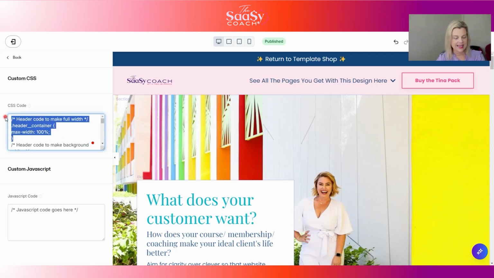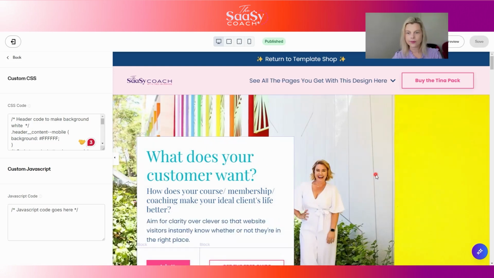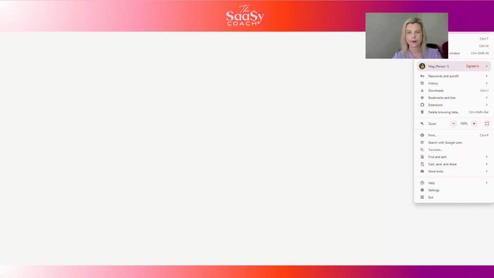Now, if I was to take that out and save this page, and I'm going to preview it so that we can see it. I'm also going to, okay, let's make sure we're on 100%.